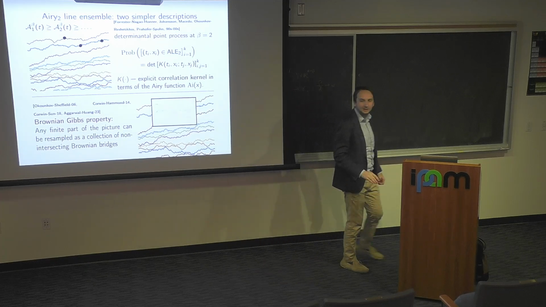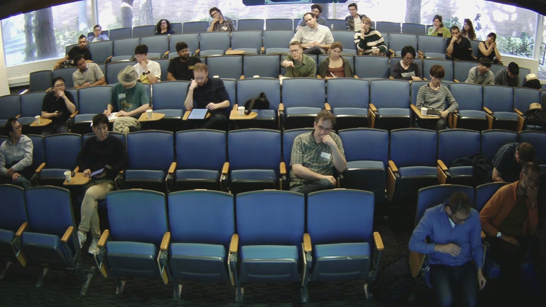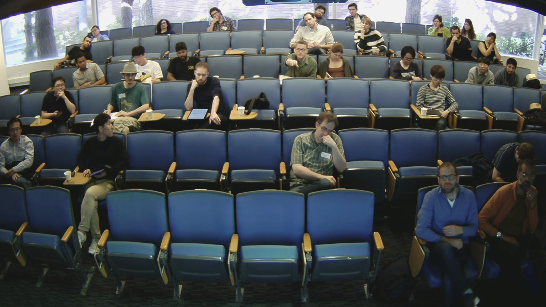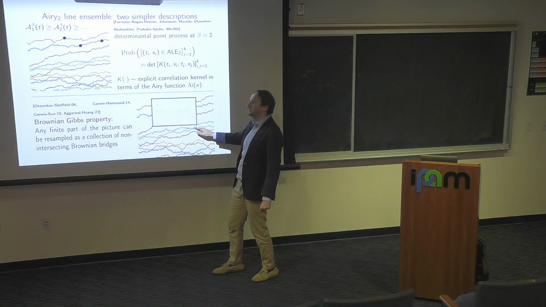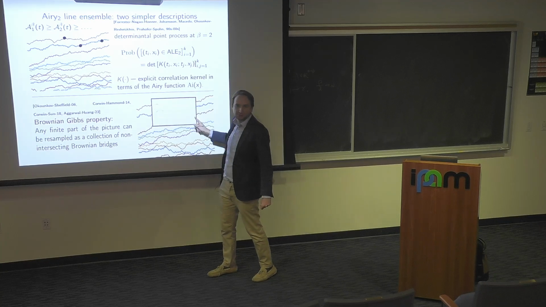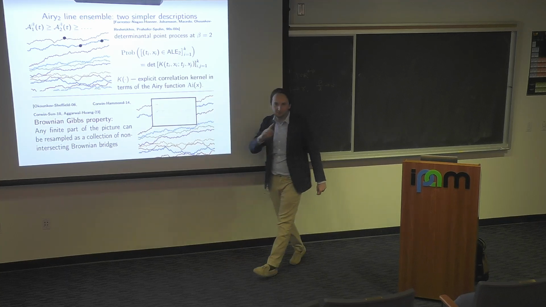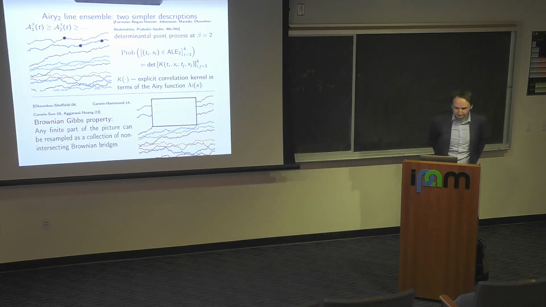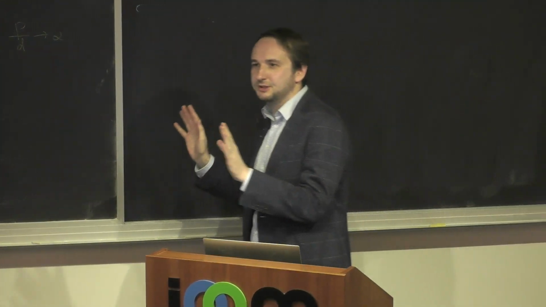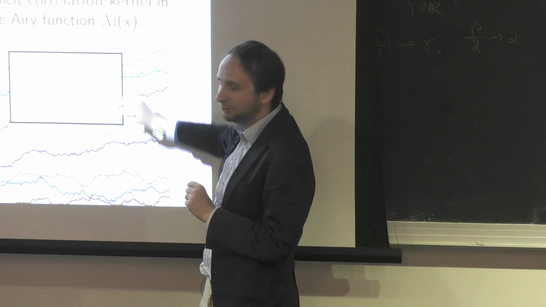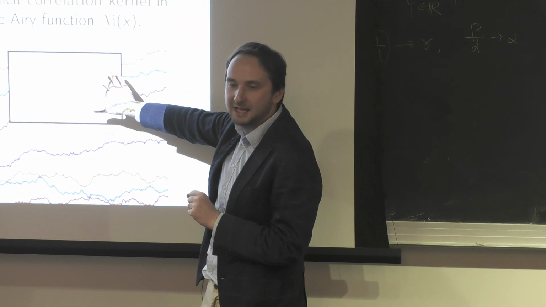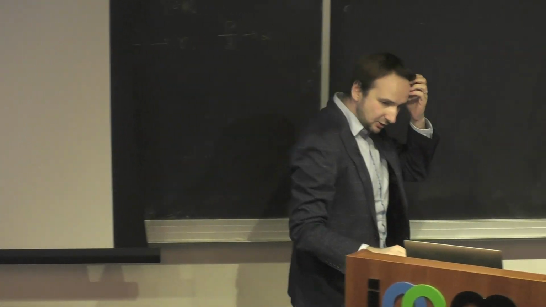And you can show, it's not a very trivial theorem, that this property actually uniquely determines your Airy line ensemble. Yes? In this picture, is the purple process also conditioned not to hit the light blue bridge? Yes, yes. You need to condition on this blue line and these 3 entry points, and then you condition on everything being non-intersecting. So that's a very nice description, 2 descriptions at beta equals 2. Unfortunately, neither of those extends beyond beta equals 2. Nobody knows how to compute correlation functions beyond beta equals 2, and nobody knows what an analog of this Brownian-Gibbs property is beyond beta equals 2.